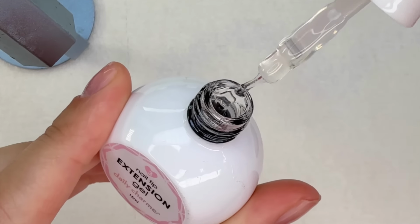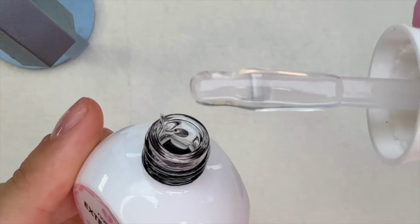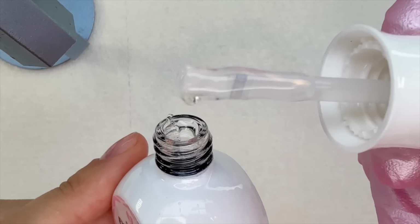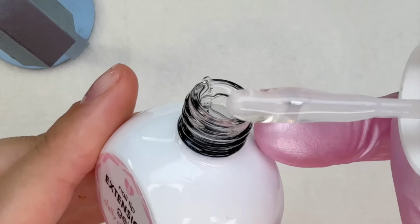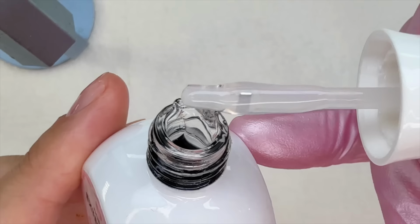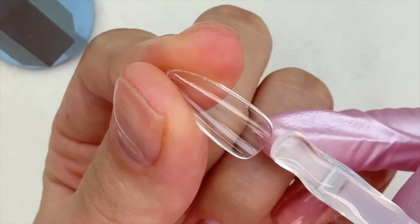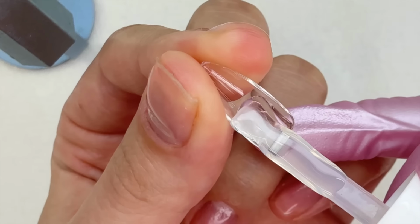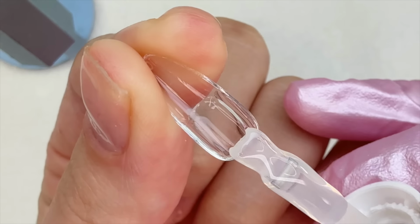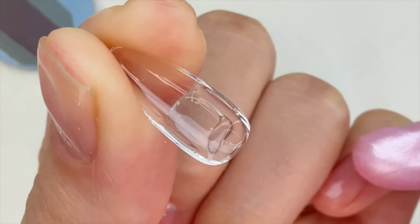And I really like this extension gel. It is probably my favorite or top 5 because it is a really nice thick gel. And even if you are not a big fan of glue gels in a bottle, this one is just super thick. It is almost like a solid glue gel in a tube, which is just crazy to me. But I am just going to be using this and applying it into the full cover nail tip. I like to paint it on where I estimate my natural nail to be, and then I will add a little extra product near the cuticle area, just like that.